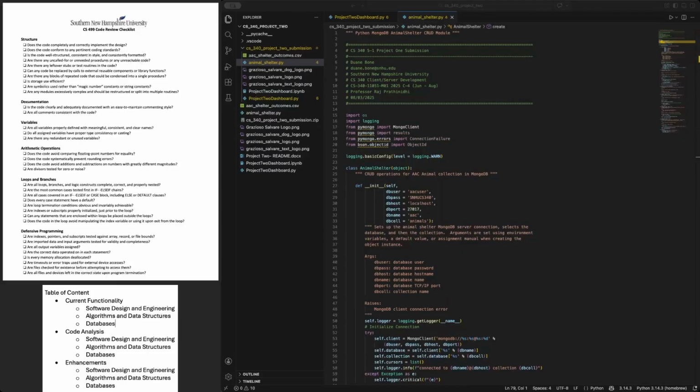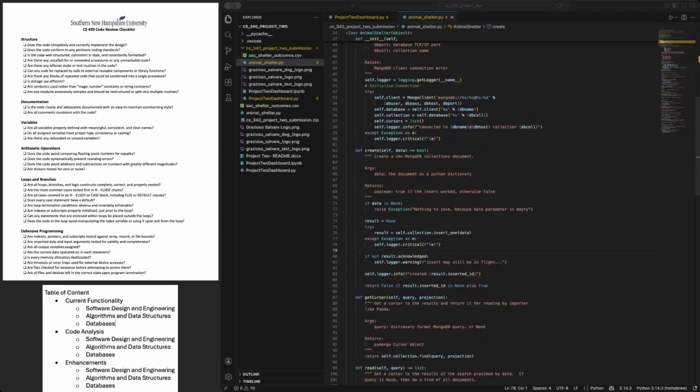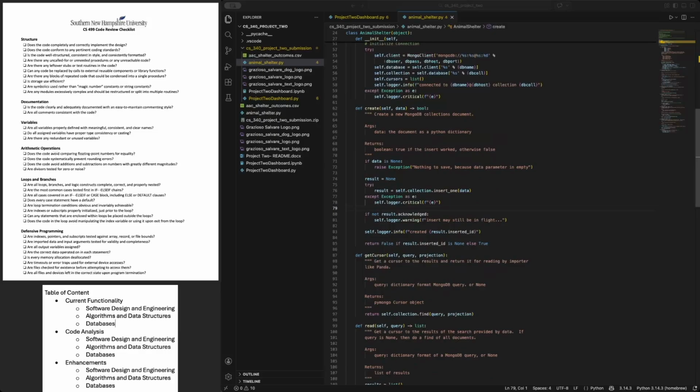The database create, read, update, and delete module code is straightforward. The module defines an animal shelter class. This includes a constructor that takes a full set of MongoDB database connection setting variables. It attempts to establish and save a database connection and logs an error if it fails. Each method in the CRUD stack is implemented. Additionally, there is a getCursor method that is no longer being used. Originally, it was used to get inline data for updating specific pandas components. Finally, there is the close method all the way at the end of the file.